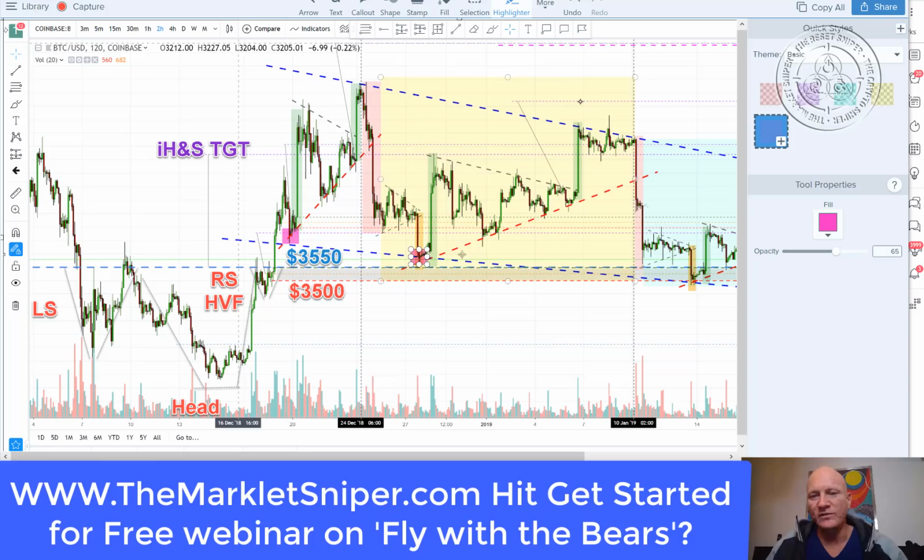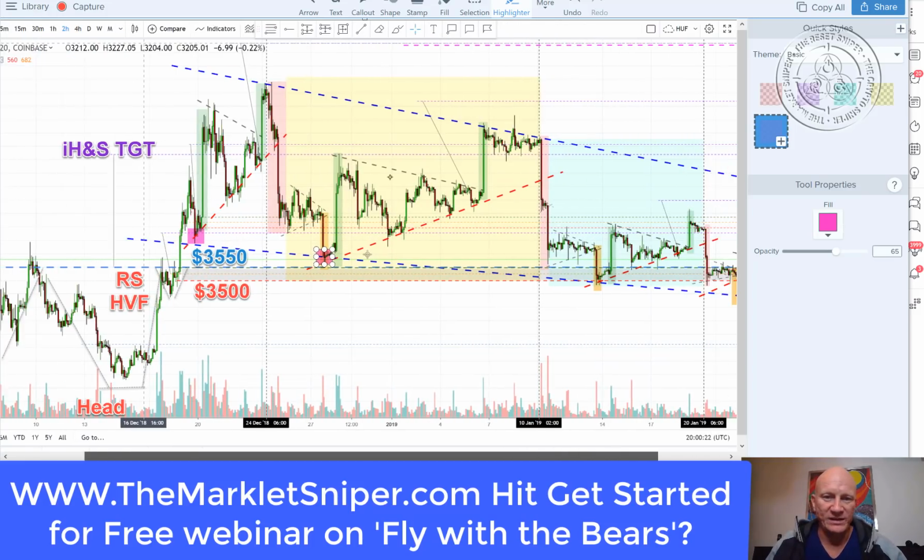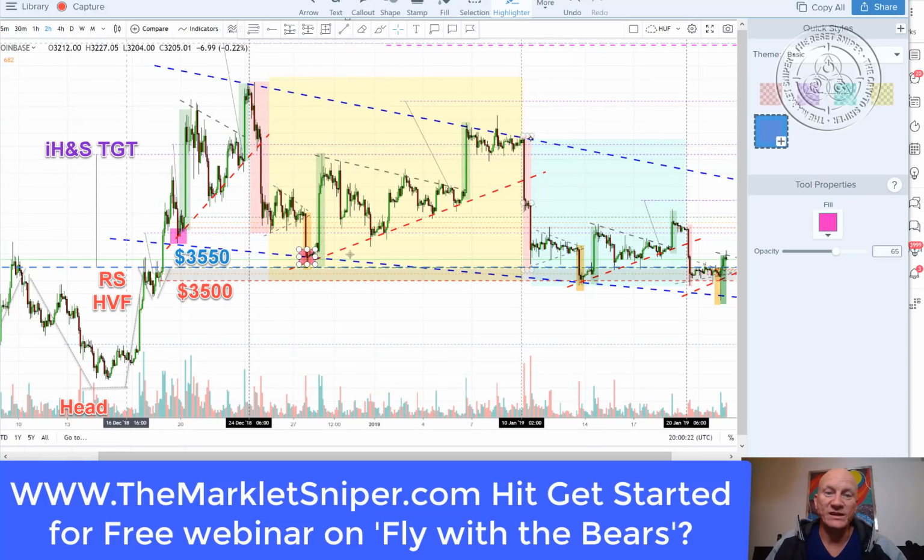Then you get the breakout of the main fractal, but the failure. Each time you're getting failure of any pattern, you're then going sideways, you're grinding in low vol, and then you capitulate. Capitulate, fractal, downside move, another pink square here. You get your first push up, you're squeezing, you get an attempt at an HVF squeeze structure, you get your pump, and the pump is the only part of the move, sideways, and you capitulate.